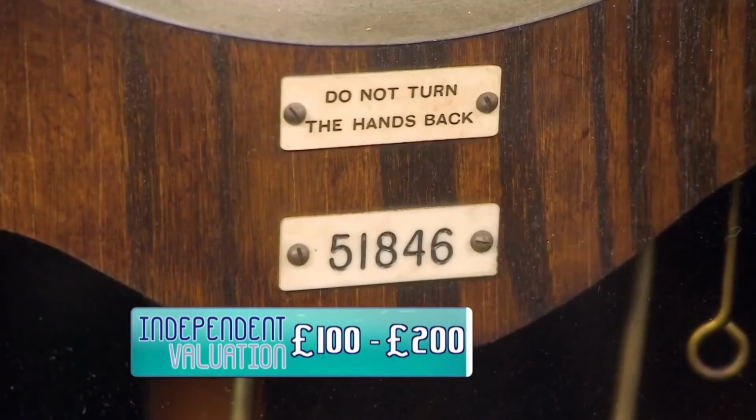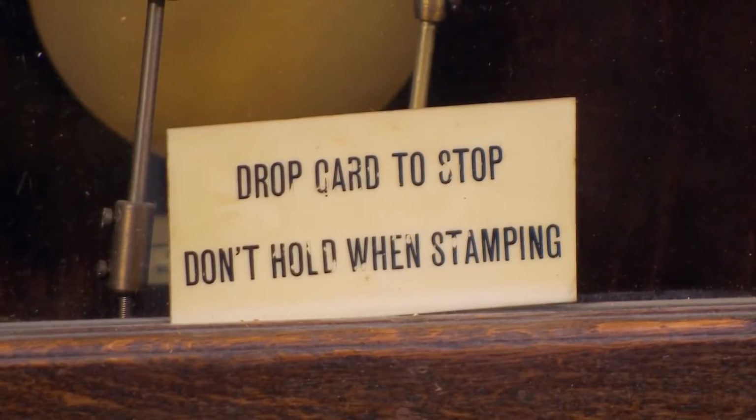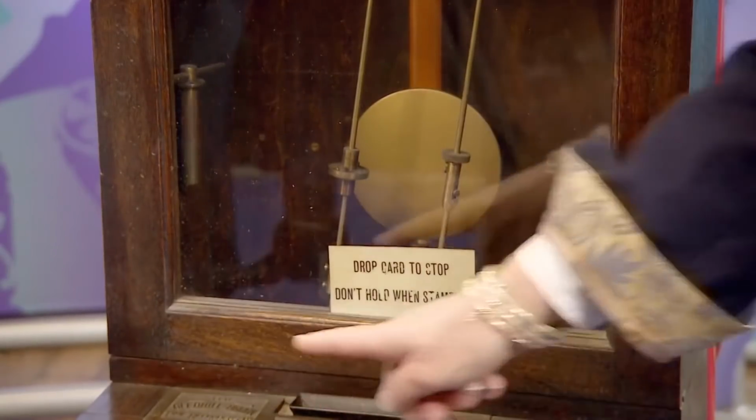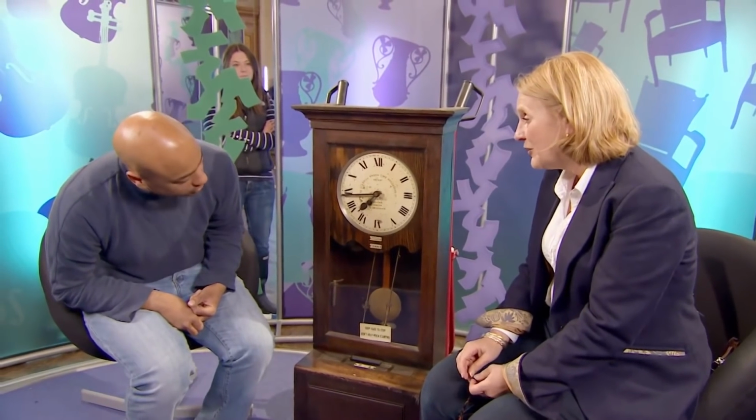Okay. And to be fair to both of us, I think it's probably better if it goes to auction, you can access it with the key, open it up, look inside, because there are all different bits of mechanisms actually in there. So if that's all right with you, I would recommend taking this to the auction room. Yeah, okay. Is that all right? That's fine. Okay, brilliant. Thank you. Thanks. Cheers very much, Chris.